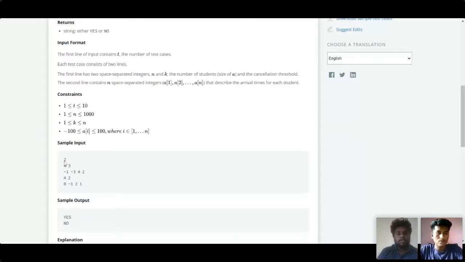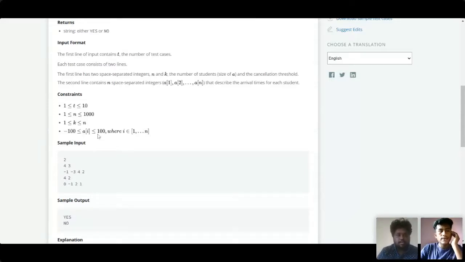Here we have 2 test cases, which means there's another set: another set of 4 students with a threshold of at least 2. You don't have to worry about this in general, because the number of test cases and all these inputs will already be handled for you, and we'll also handle all the outputs for you. You only have to do the processing part of the problem.